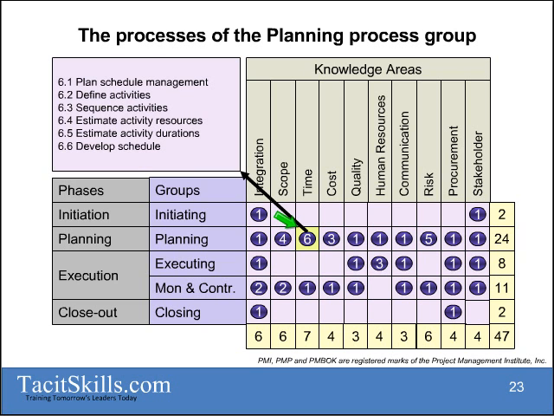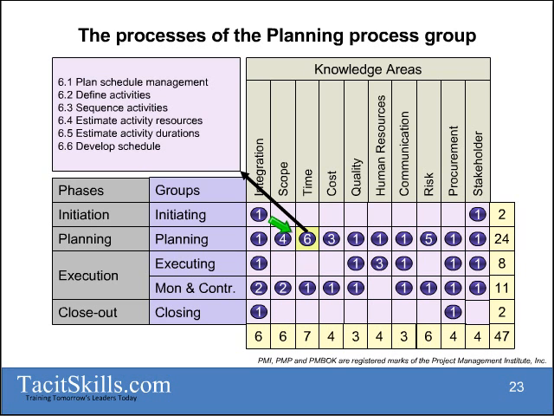So looking at time, what do I need to do if I am looking at my knowledge area of time and I'm busy with my planning? First of all, I need to determine what my roadmap or my schedule management plan is going to be. Who's going to be involved in the scheduling? How are we going to do the scheduling?